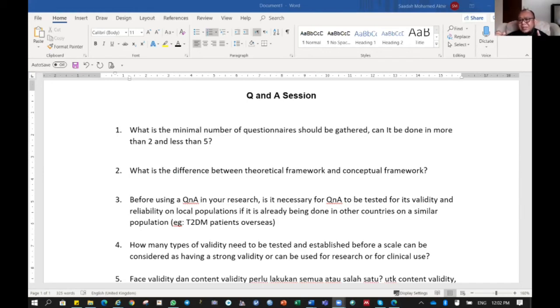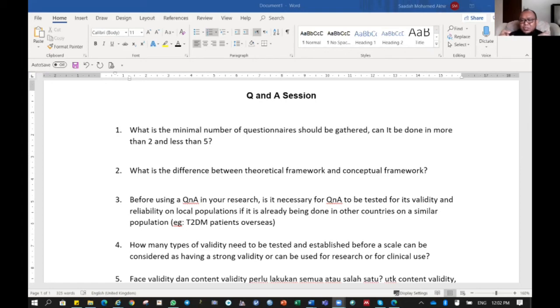But in my study, I would like to see whether that theory can predict the behavior of, let's say, doing exercise, or smoking. So I use that TPB, but all the constructs are my specific constructs related to my research questions. So that's the conceptual framework.